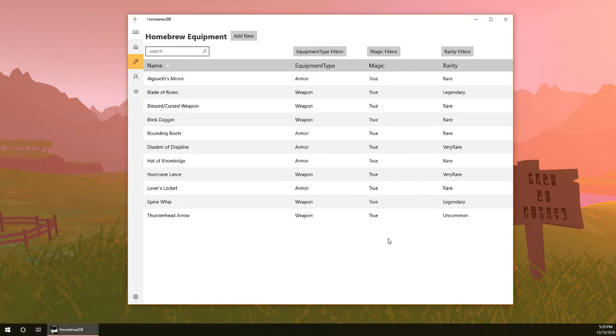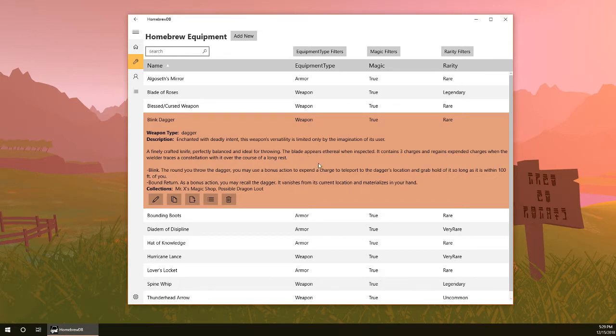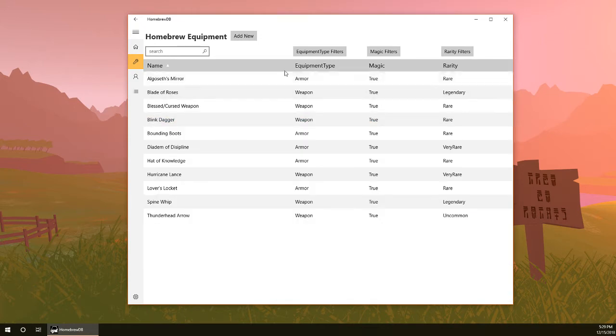Is this helpful? Do you find it helpful? I do, but I was going to build it, so what are ways that it could be more helpful for your types of games you run, or your style of DMing? Also, what's missing? Is there a feature for like homebrew equipment that's missing? Something that should be here that's not, that you're expecting but wasn't here. Also, the logical location of the buttons down here, if these make sense. The logical location of filtering and stuff. Do things make sense where they are?